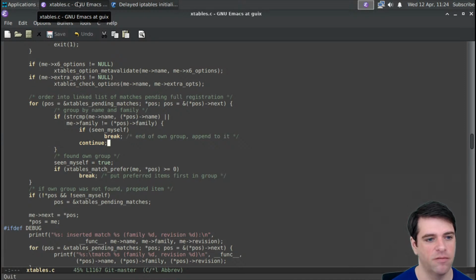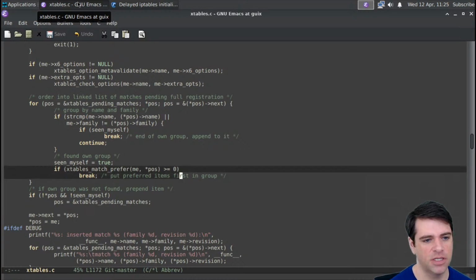If I haven't seen myself, we're going to continue. And if we're here, then we've seen ourselves, I guess. And we'll check if we match prefer me position, and if so, break. Put preferred items first in group. So somehow there's a notion of a preferred item, and they go in the beginning of a group.